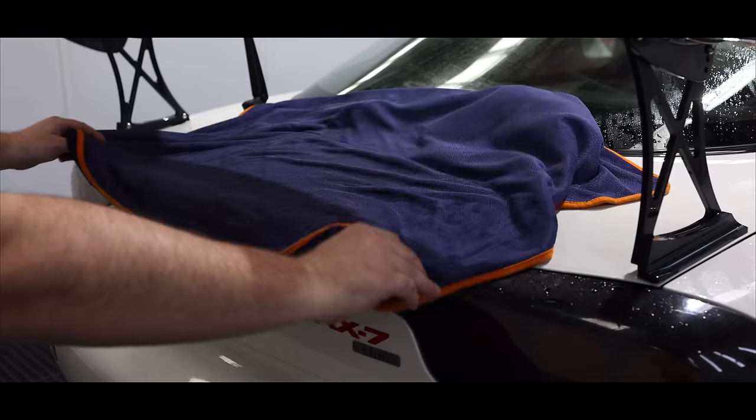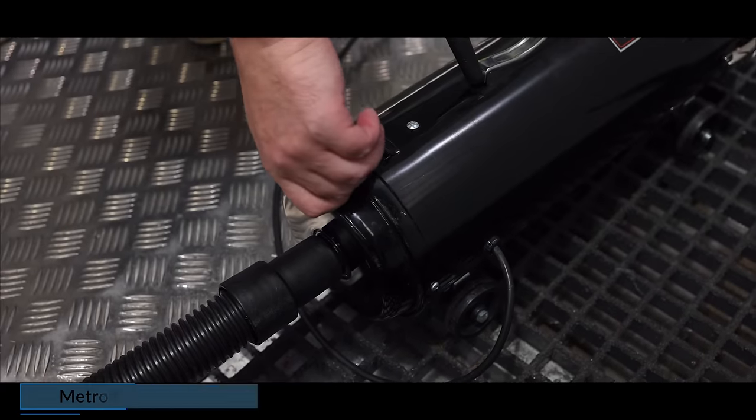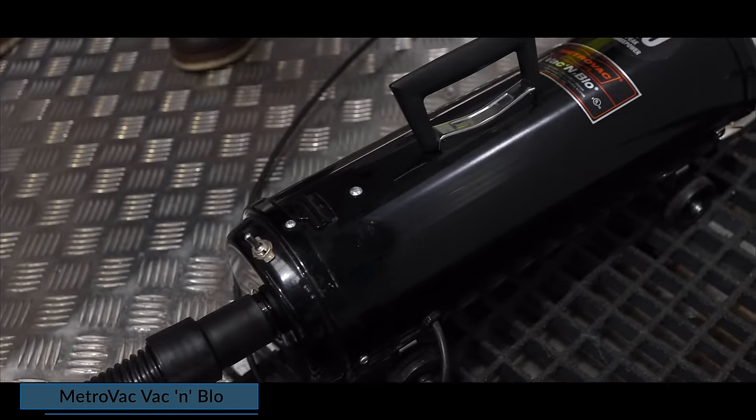After a final rinse and inspection, the final steps were giving the vehicle a quick towel dry, followed by using blown air to get it ready for the next paint correction stage.